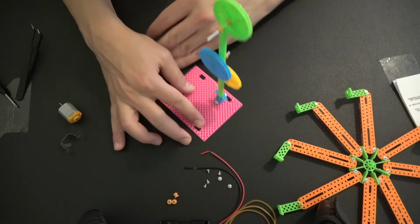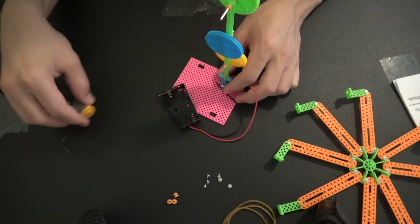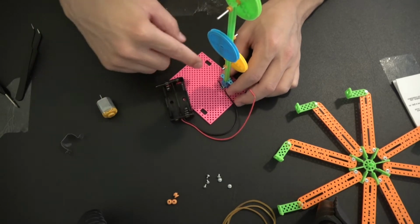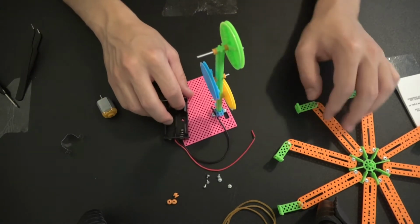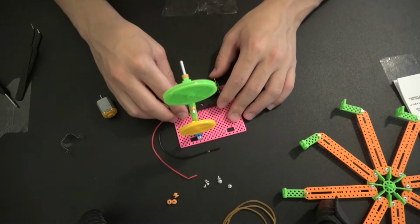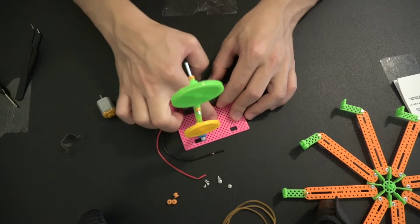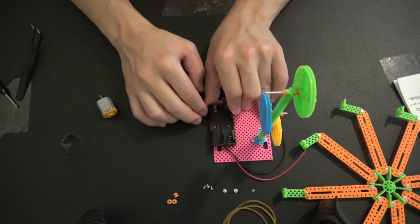The one that you had initially. Now we're gonna install the power switch, I'm gonna install the engine and the board because that's what's gonna power the whole thing for us. So I'm gonna put this aside. I'm gonna take my battery holder. I'm gonna put it at the very last hole, guys. I don't want it to take too much space in my board, right? I'm gonna put it at the very last hole.